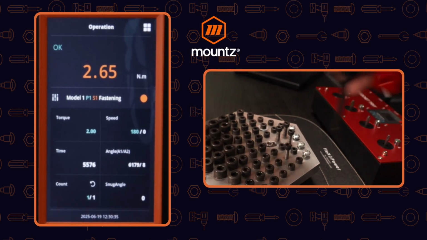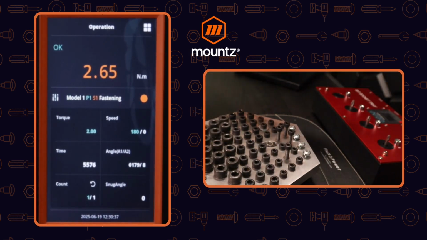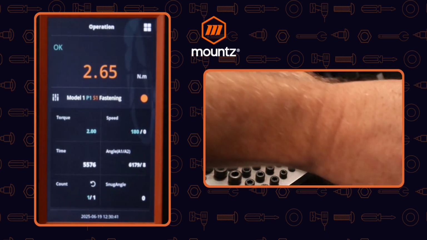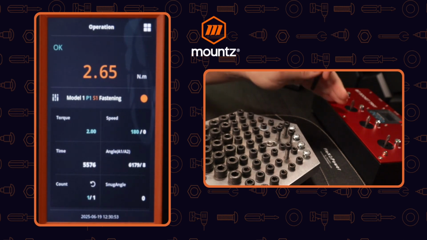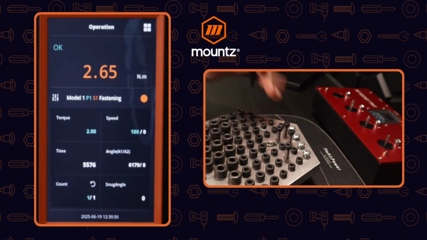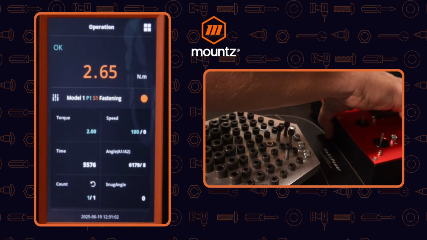So right now, what you'll see, I haven't had this connected to the controller, but this is one of our bit socket trays, and this can be used as another automation device that allows the actual bit to tell the operator which fastener or which preset to use. So let me go ahead and plug it in.